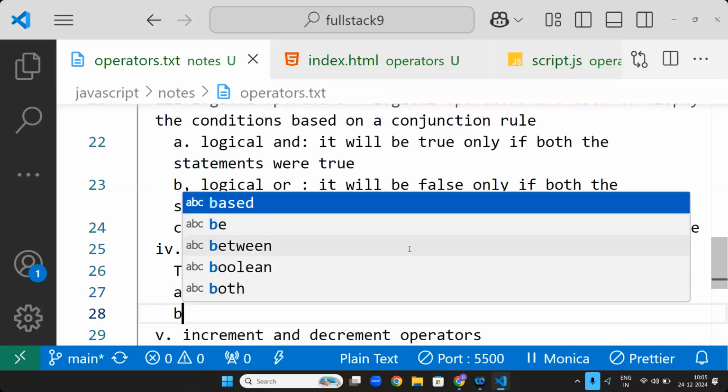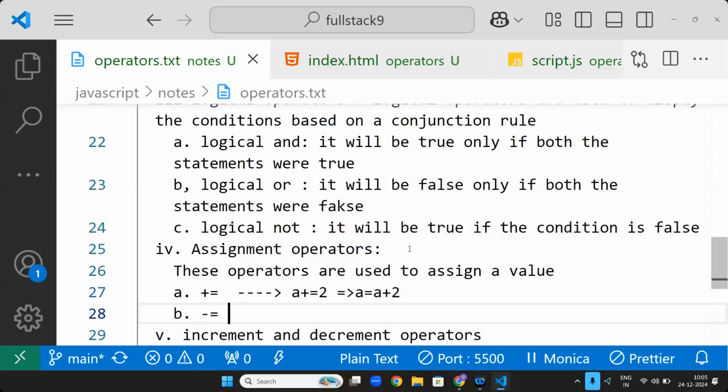If you write minus equals to, a minus equals to 2 means a equals to a minus 2.